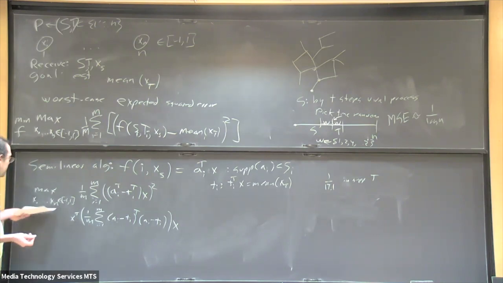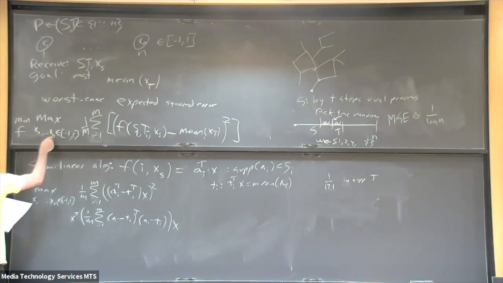I guess the point is that maximizing this thing is the Grothendieck problem, for a fixed A. Sorry, I missed a step. We of course want to do this, but it's challenging, so let's just look at the inner maximization problem. Even given a fixed algorithm, how well does it do? It's kind of embarrassing that this problem itself is unsolvable in some sense. You can approximate it to within pi over 2 with semidefinite programming, and it's NP-hard to do better than pi over 2. You're all nodding, so let me assume we've done that.